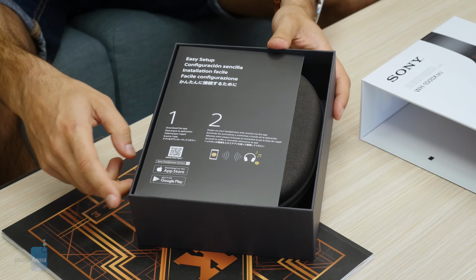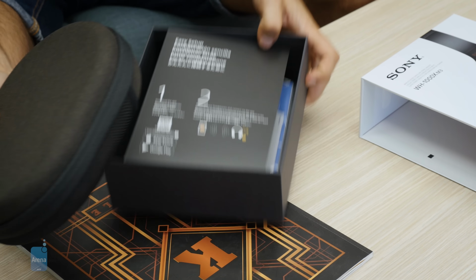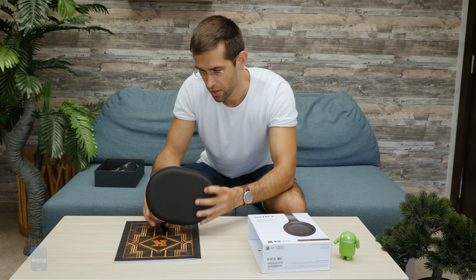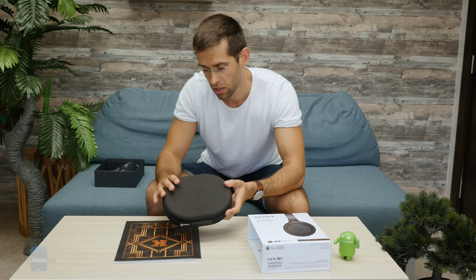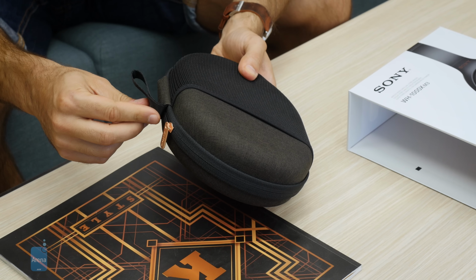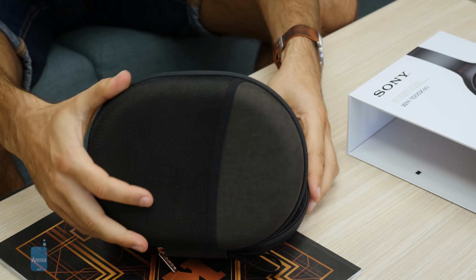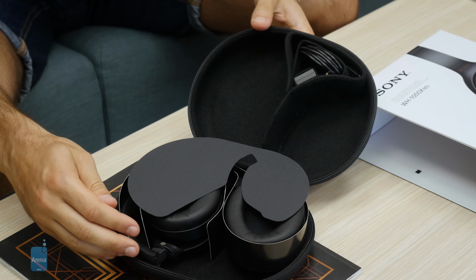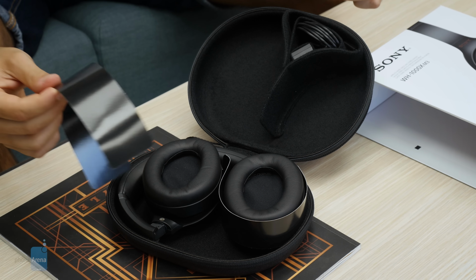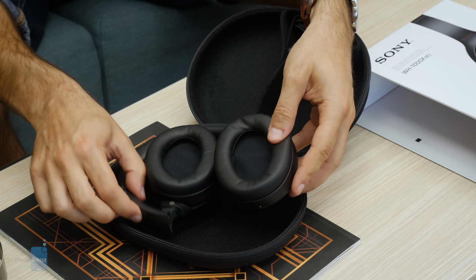App Store, Google Play, app support that you can get right here, and you can see this big case for the headphones. Really nice packaging, solid. So let's open it up. Even the zipper here is gold, which is a nice touch. And here you go. The new Sony wireless headphones. As you can see, they fold very nicely inside this box.